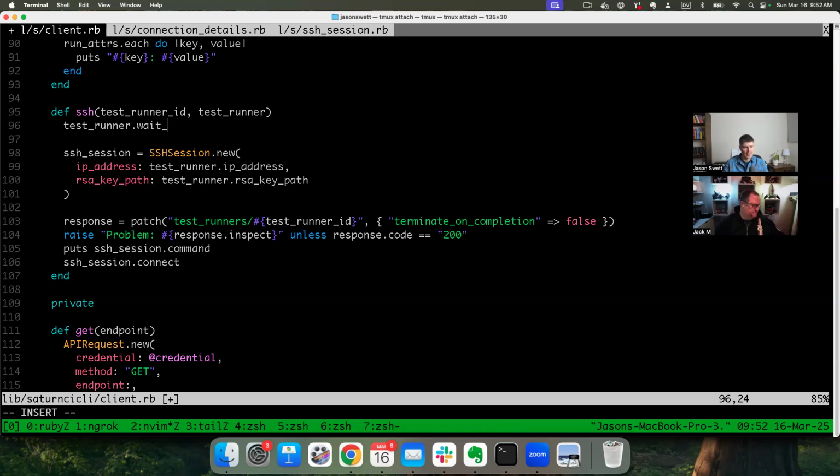AI suggested wait for IP address. Something seems a little bit off about that to me, because maybe it's more detailed than we should care about. We wait for it to be ready to connect to.